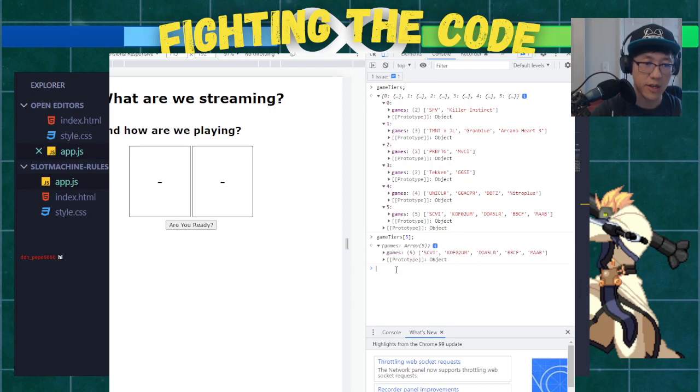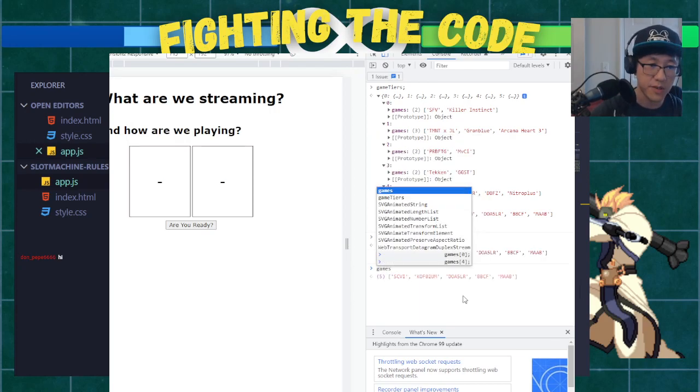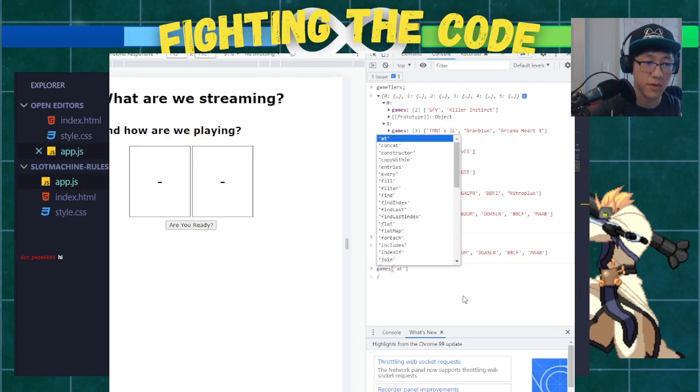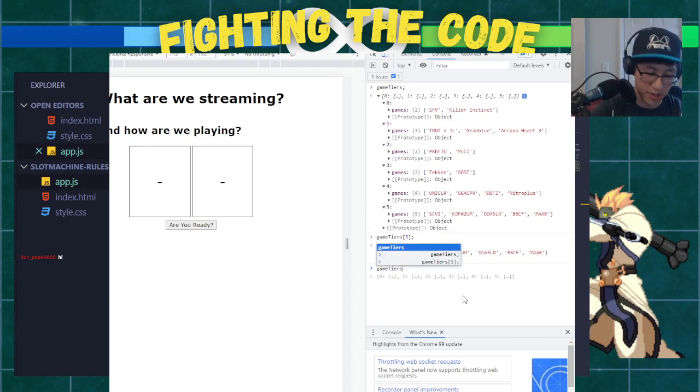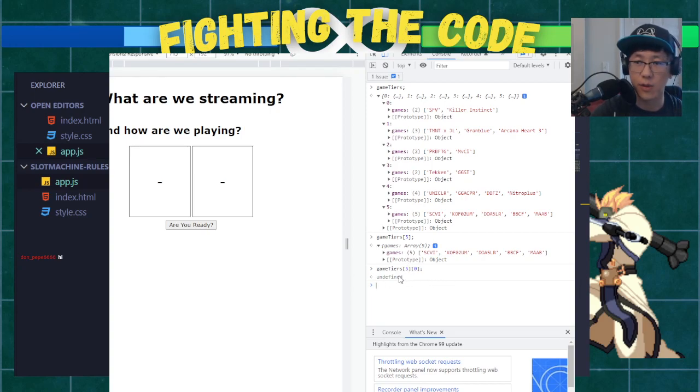Great. So if I do game tiers 5, and then if I do 0, why are we not getting that right there? Clearly, this is not the way to access that. There is a case to do double brackets, but it's not coming into play here.